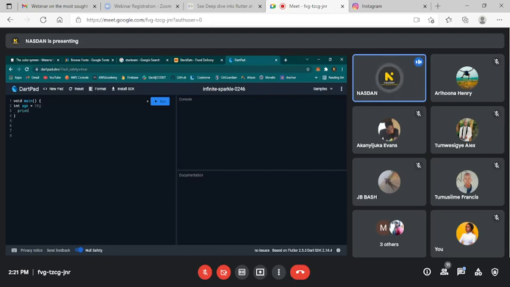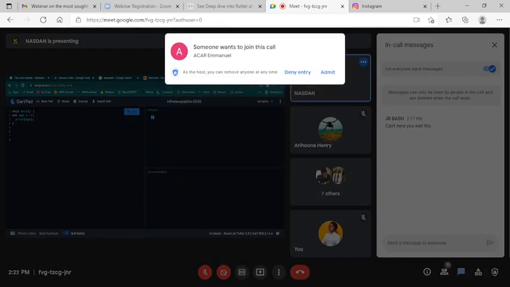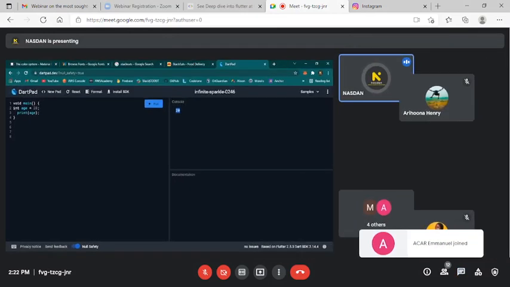Then I'm going to print the age. I come here and run it. From the console, you see this 20 has been printed. Is that clear? That is the first thing.